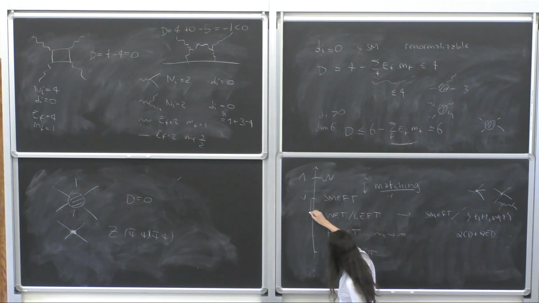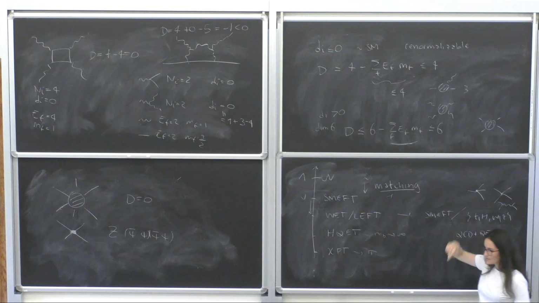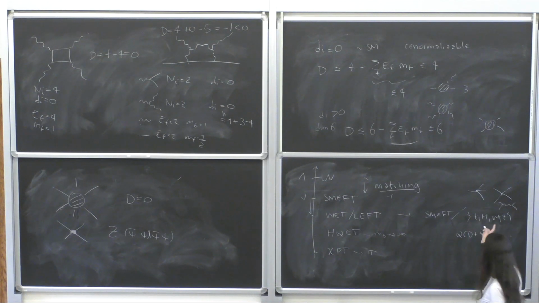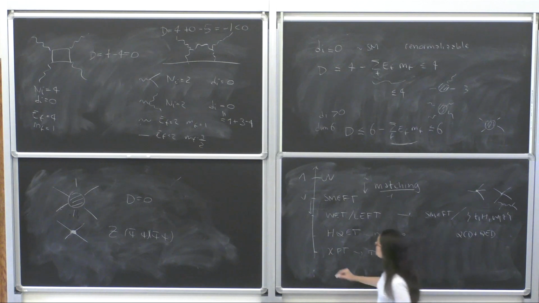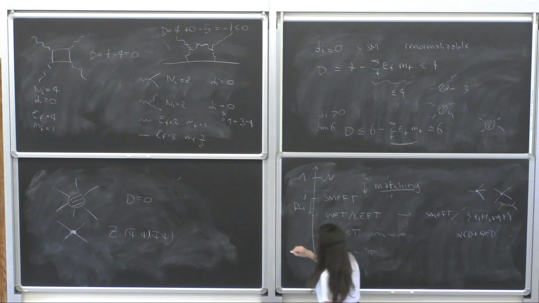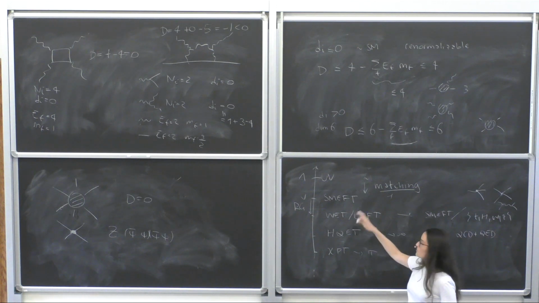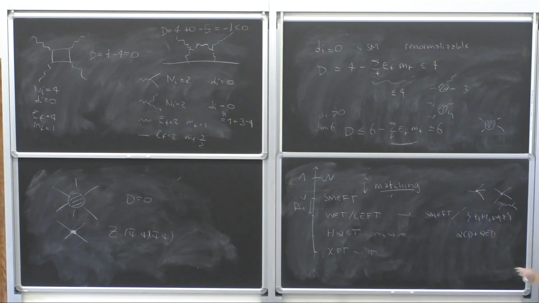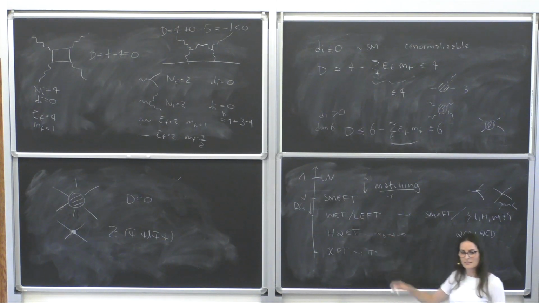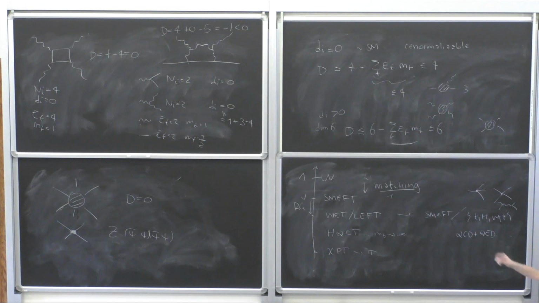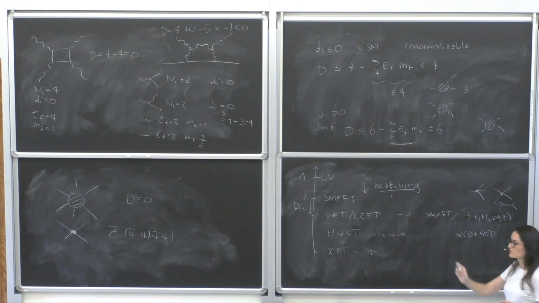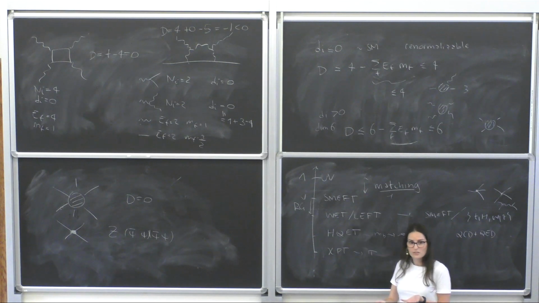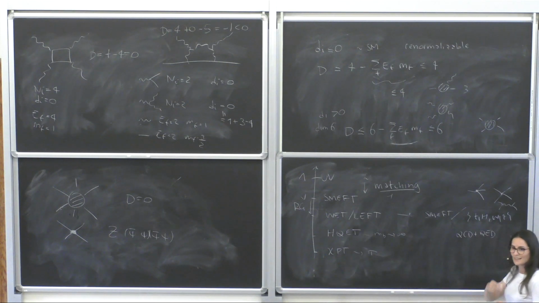Then from SMEFT you have to go down to the scale where you integrate out these bosons and the top. Here you will need some renormalization group running, which I will mention on the very last day if I have time. I don't know if you will hear about it in the other courses. SMEFT has divergences, so you might know that in the standard model the parameters, like the QCD coupling and the electroweak couplings, run as an effect of the presence of infinities that have been renormalized, right? So they depend on the scale at which you renormalize them. SMEFT also has divergences at dimension 6, 7, 8, that are renormalized order by order.